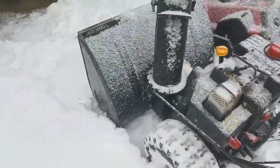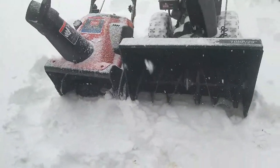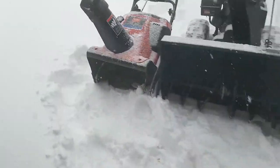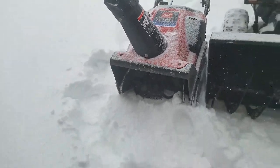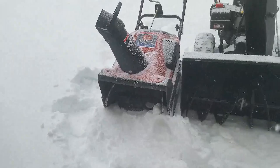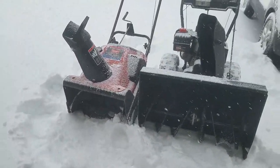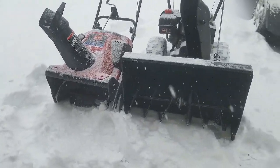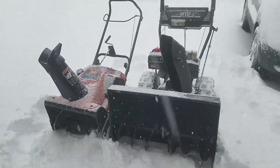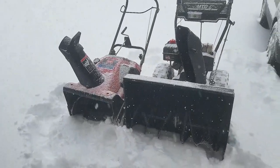All right, so what we're gonna do is just do a quick test. I'm gonna do a couple passes with each of these machines. And I'll be honest with you, I haven't actually put this one through the test of 6 inches of snow before. So I'm gonna do a couple passes with each, and then we'll come back and we'll talk about some of the advantages and disadvantages of each. And hopefully this might be informative and help you in making a decision if you're on the fence as to which type of snowblower to get.